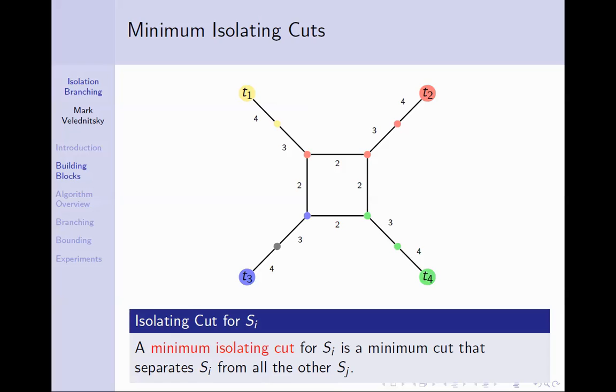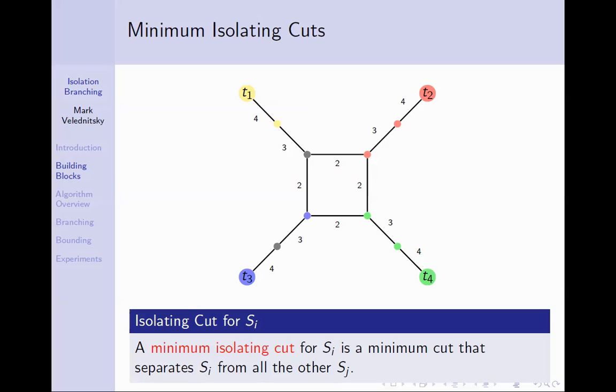However, if we wanted to compute the minimum isolating cut for, say, the fourth seed set, the green seed set, we would only need to cut 2 edges for a total cut weight of 4. In this example now, if we want to isolate the red vertices, the red seed set, we only need to cut 2 edges again, both of weight 2.